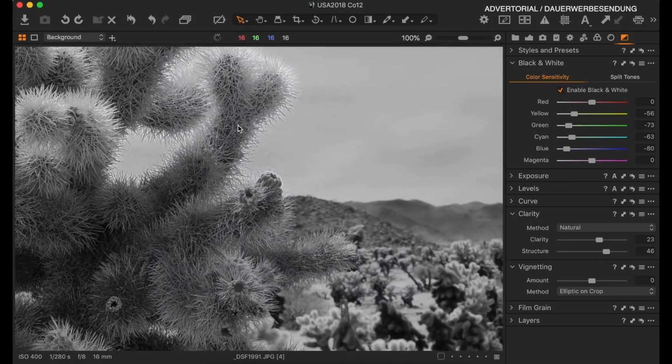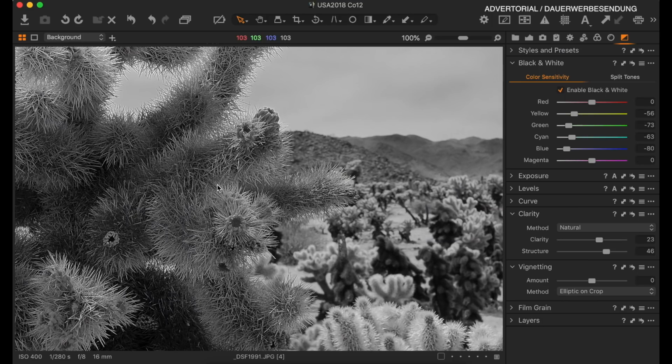So I use a wide-angle lens, but I don't want that cactus to be too small. So I have to get in really close. Now getting in close helps me blurring out the background just a little bit. You know, this is f8. I could have used a higher f number to get my background in focus, but I like exactly the way it looks right now.